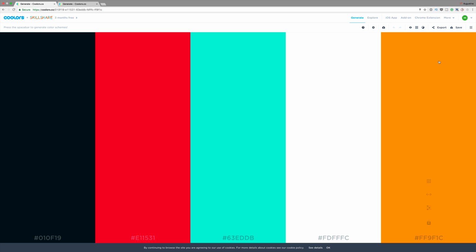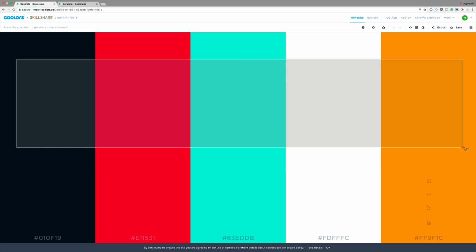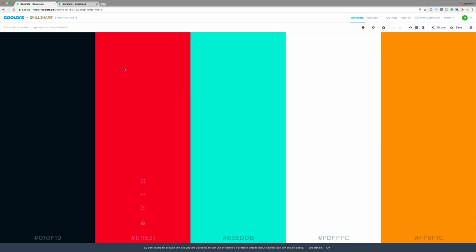Right, so what I normally do here is I just capture this page so I can import it in Photoshop. So on Mac, I hit Command Shift 4, and this just allows me to drag a part of this page to capture it. If you're using a PC, you can always do a print screen, and that will do the same thing. Okay, so now that we have our color palette ready, let's dive into Photoshop.